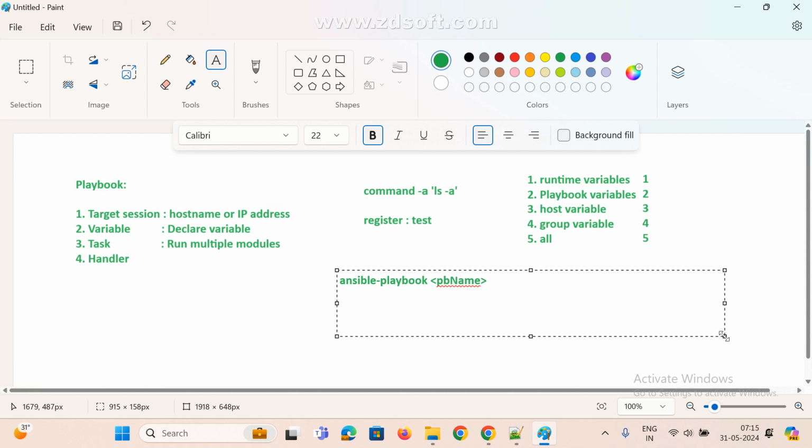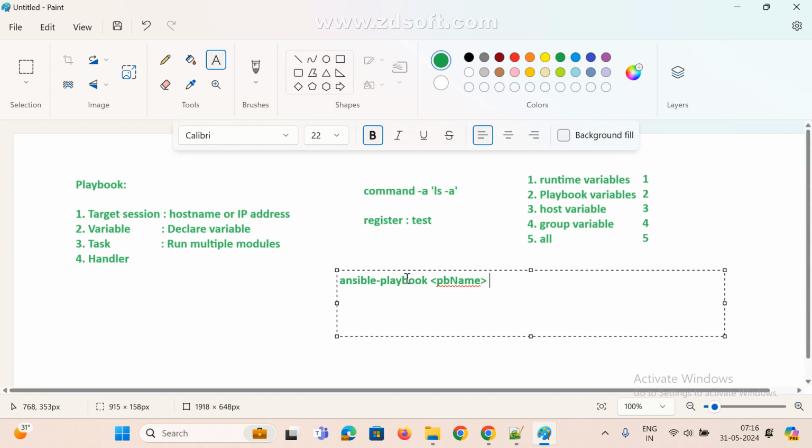Same way, if you want to pass any variable at runtime, runtime means while executing the playbook, while running the playbook, I want to pass some variables. Don't confuse here. Runtime means while running our playbook. If I run this command, is your playbook executing or not?